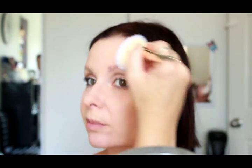Right, so this is my new powder, and it's a powder foundation. That's why I was worried about putting it over the top. I don't want it to be too cakey. It's the L'Oreal Infallible 24-hour powder foundation in Sand Beige. I'm going to break out the big Real Techniques brush, the 10, and just gently, oh, this brush feels like kittens on my face. Just a small amount, just to set that foundation. Whew. I look beautiful, flawless.